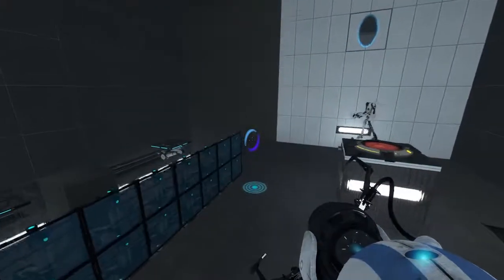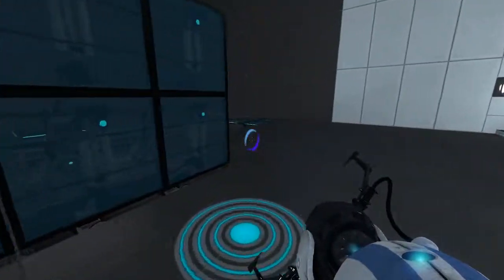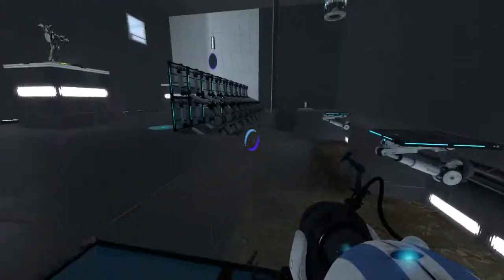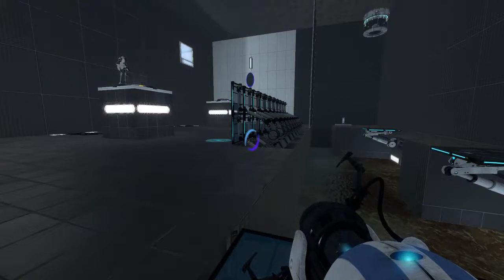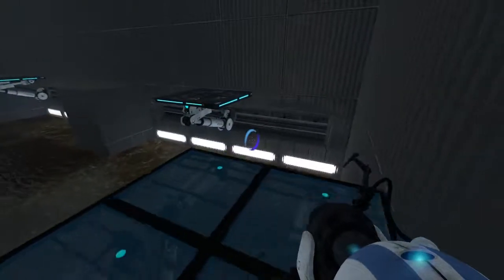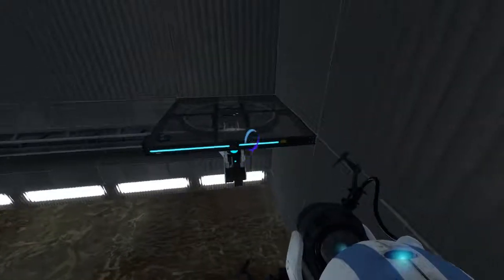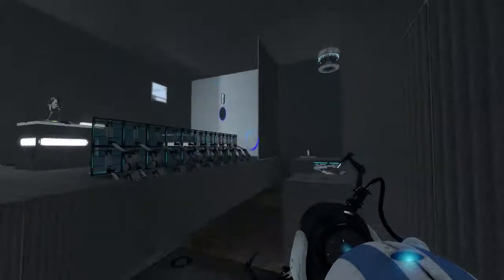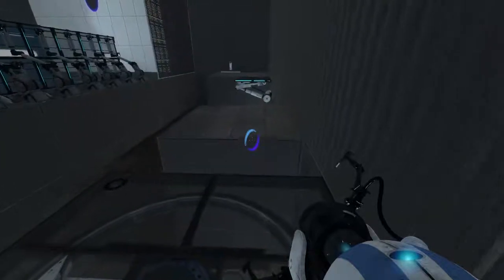I'm gonna hop down. Wait, maybe since that one stays, then I... Here. Wait. Jump on that platform. Yeah. Yeet. And then you just have to make the bridge again for yourself. And then I come over here and press the button.